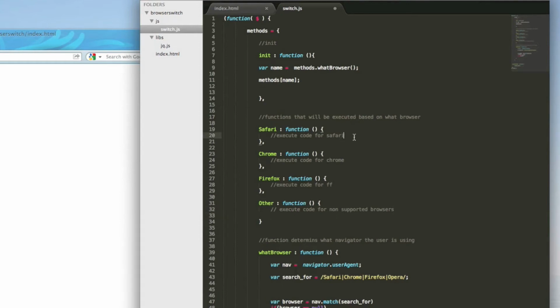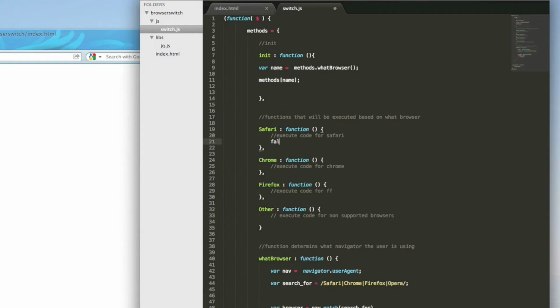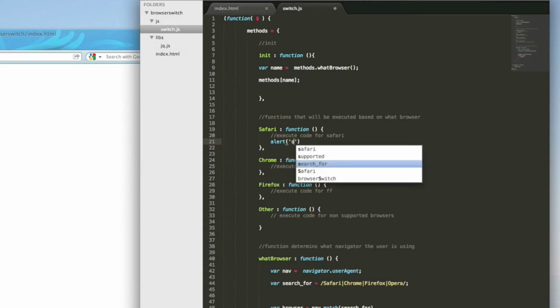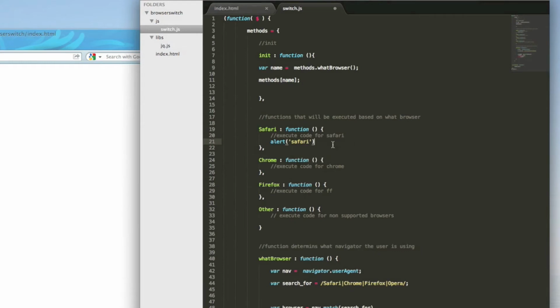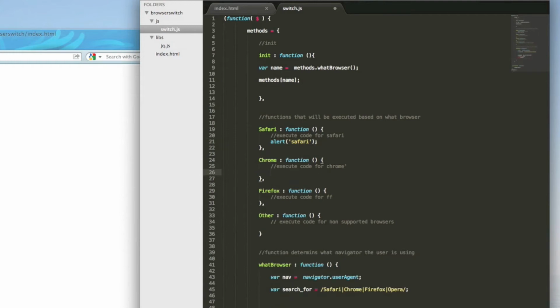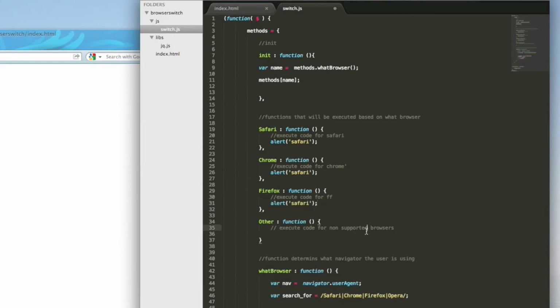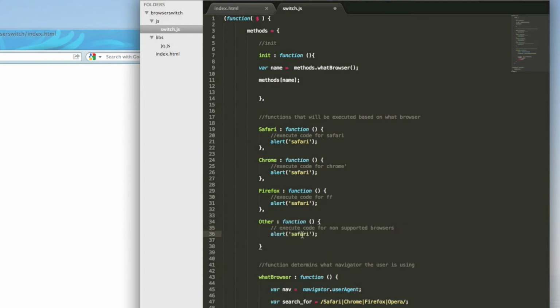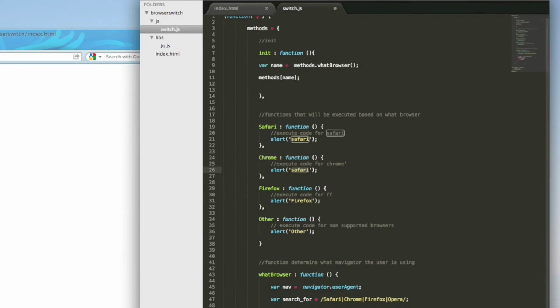So let's see here. Let's just make it spit out an alert here. And then we'll just say Safari. And I'm going to just copy and paste this here. And, oops, other, Firefox and Chrome.